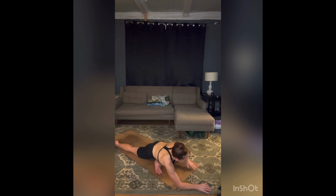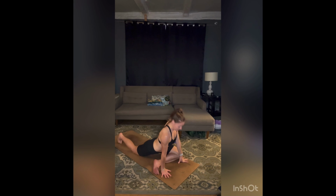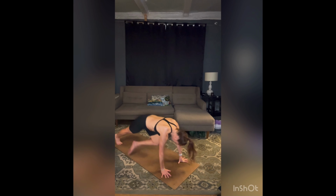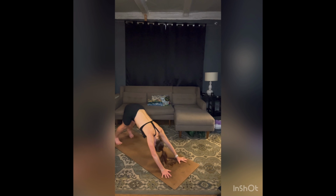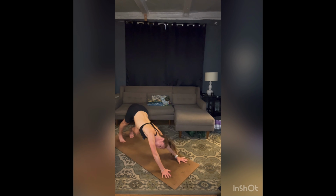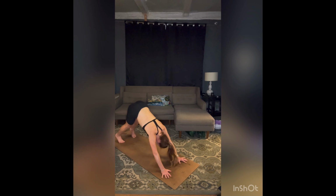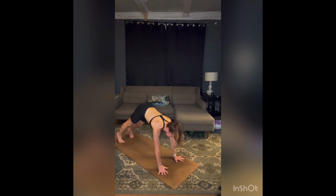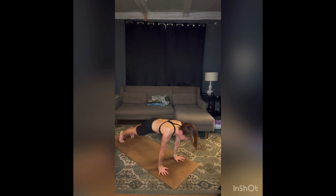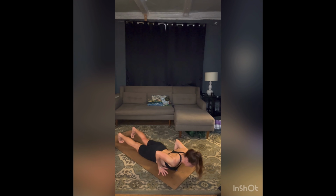Start to walk your hands back in. Tuck your back toes, step back, downward dog. Give your legs a pedal, head a shake. On an inhale, shift forward to plank. Gaze forward. Exhale, bend your elbows and lower to the floor.